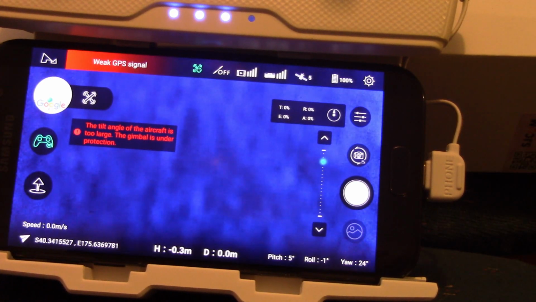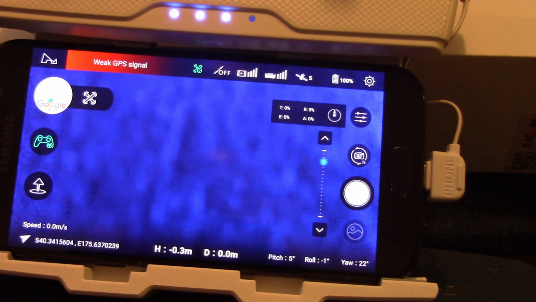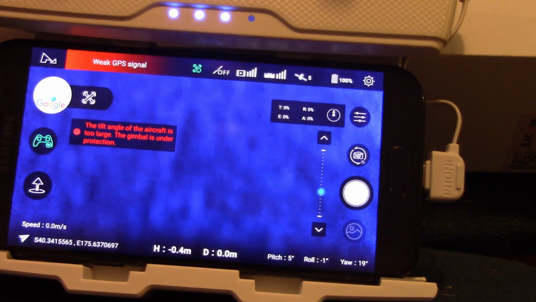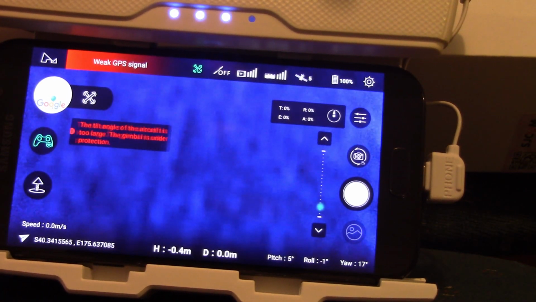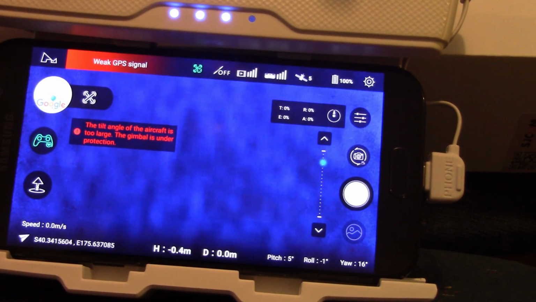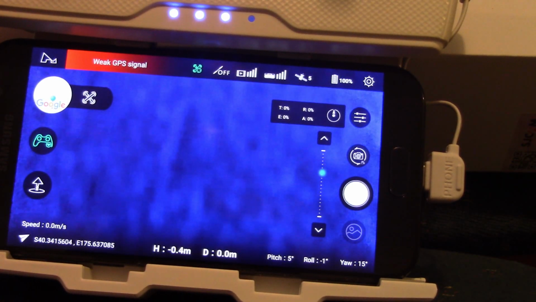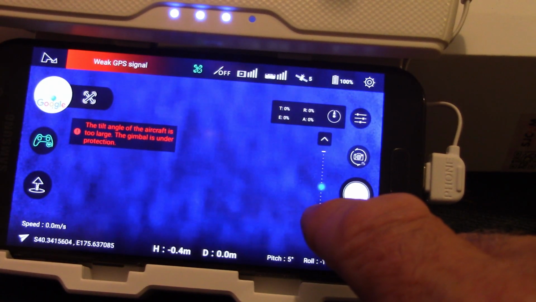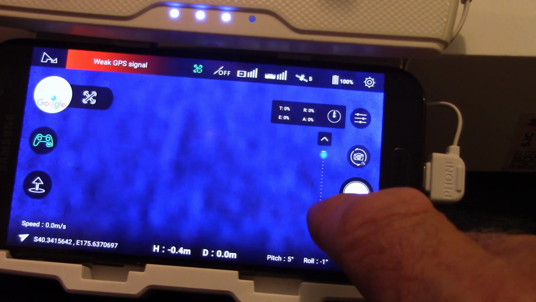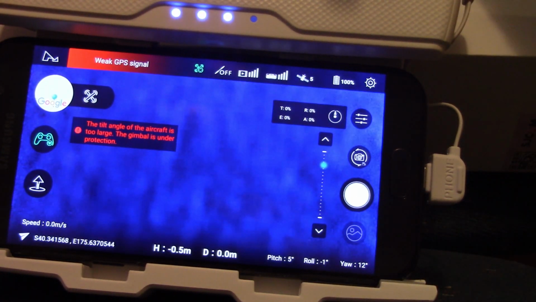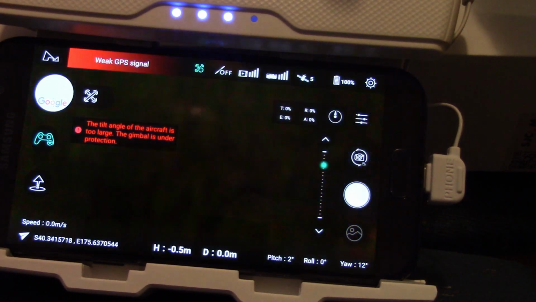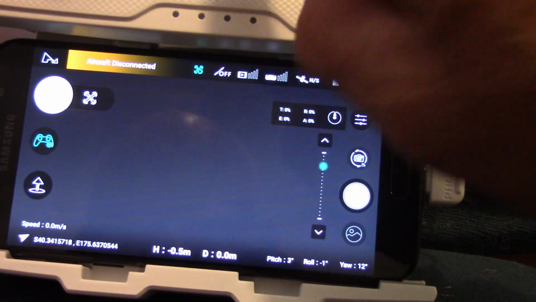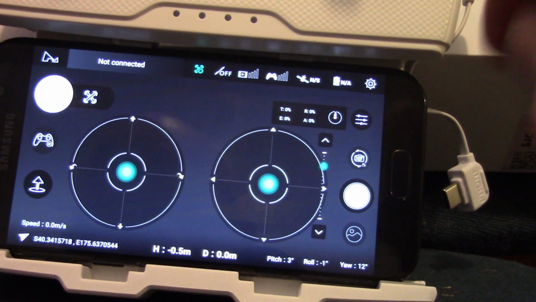Now that will not go away, and I can turn my camera up, and my camera won't move, because you can see on the slider here, this is the camera slider, which I'm using the front wheel. So the only way to fix it is we have to turn everything off. So we'll turn everything off.